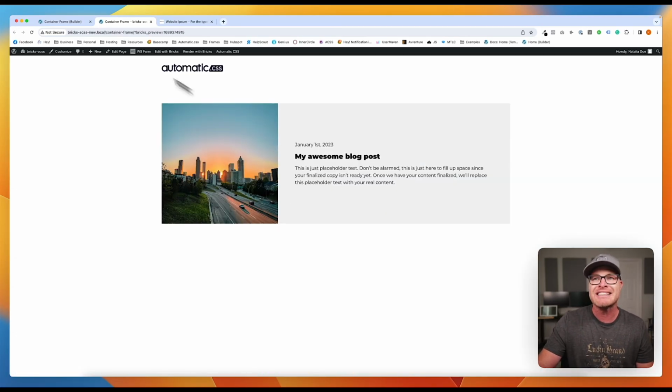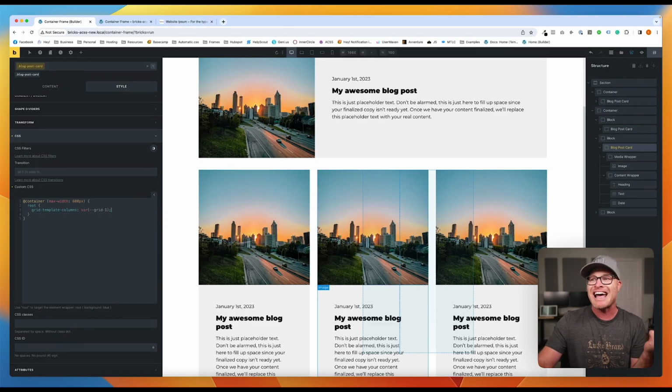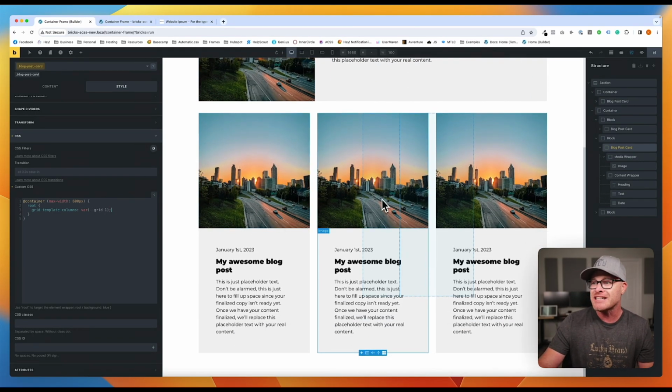We're gonna do some things differently here, okay? So I'm gonna say container max width is 600 pixels, and then I'm gonna come in and do something. What am I gonna do? Well, the first thing I'm gonna do is target my root, which is my blog post card. I'm going to change the grid template columns now. So instead of the grid that I had before, which was a 1, 2, I'm gonna go to a straight up 1-column grid. And notice that that does a really, really good job.